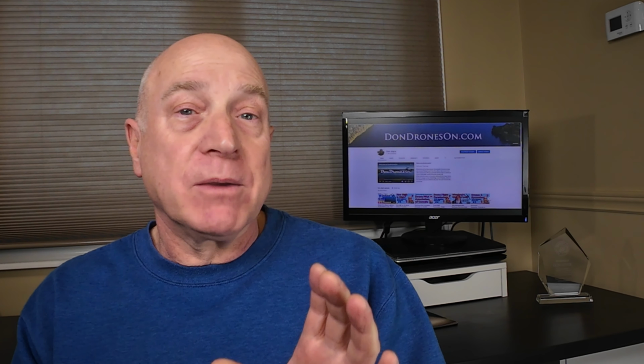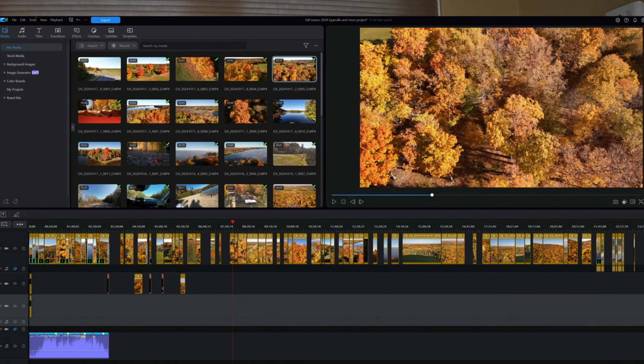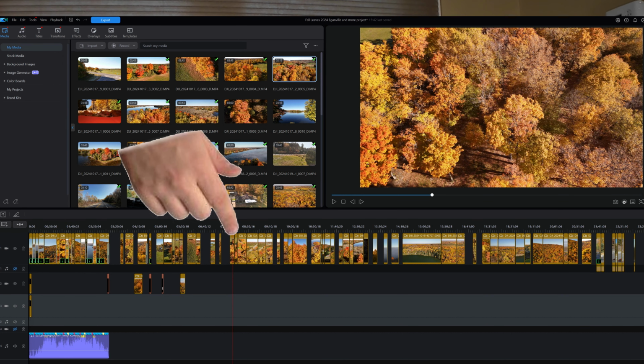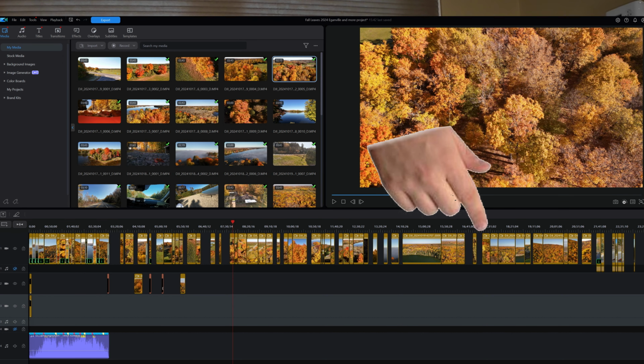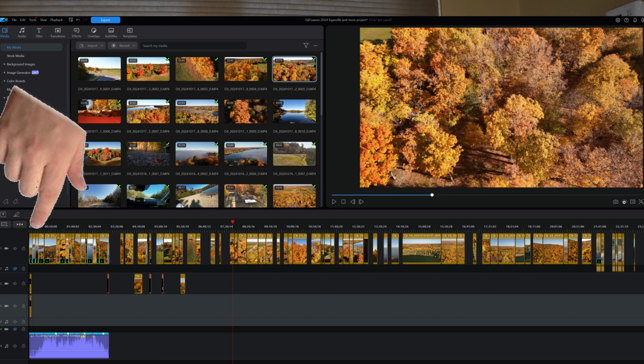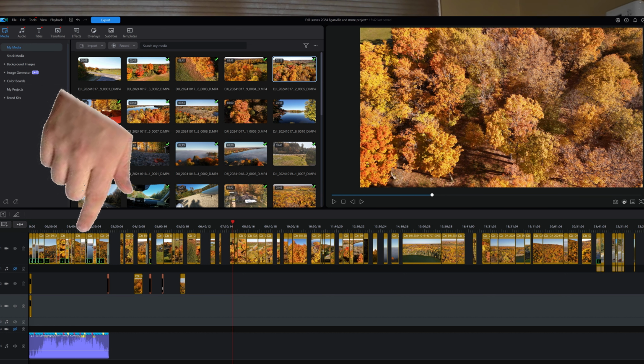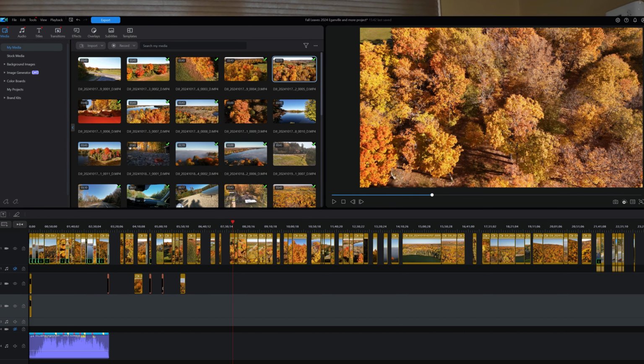And in this view of my PowerDirector editing screen, these are the clips that I thought were good enough to even consider. So I've already chopped them down. And yet the final video is just this tiny bit over here. Yeah, 90%, maybe 99% of my footage ends up on the cutting room floor.